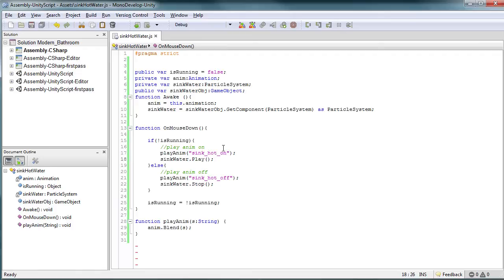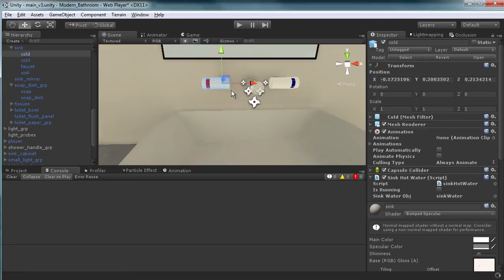Because what we want to eventually do is play both the hot water and the cold water. So we can copy this script and just multiply it and put it on the cold water and just change a few variables and we're back in business. But what's going to now happen is that this system is going to be controlled by each individual, and what we don't want is for each individual to control the system. So instead of accessing the actual particle itself, we can split this up one more time.